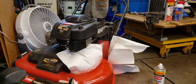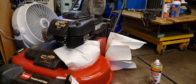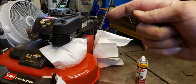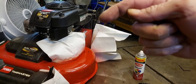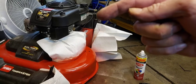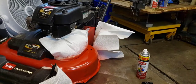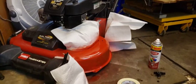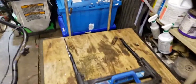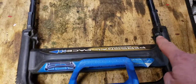Whoever owned it before me messed up the top of the handle — I'll show you that in a second. When you're doing the battery, behind the flap for the grass door there's a little access panel. You can put the battery in and just get a piece of foam, glue it to the bottom — it keeps the battery from jumping around and beating itself to death. It's coming together; I'll show you the handle here.